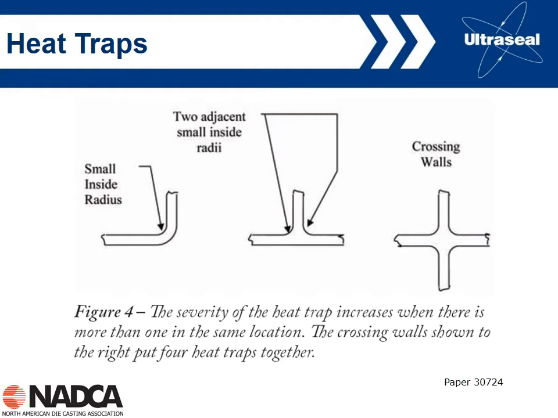If we go from left to right, we're going in the wrong direction. We're adding more heat, plus we're getting thinner die sections. Obviously, this is something we can't always avoid, but we need to think about it up front. Maybe we need to try and get more cooling into the area to try and remove some of this additional heat.